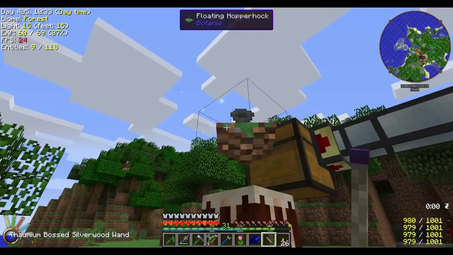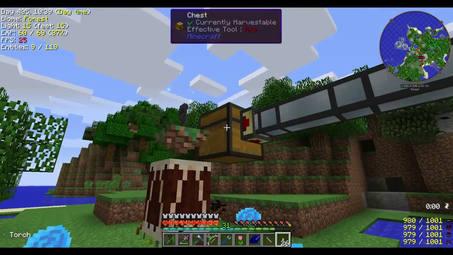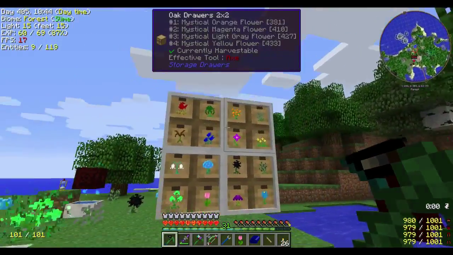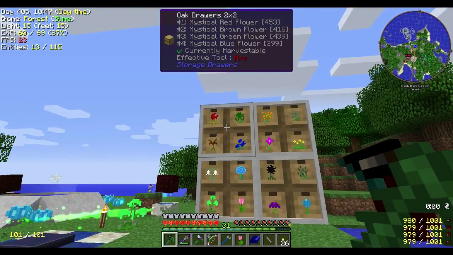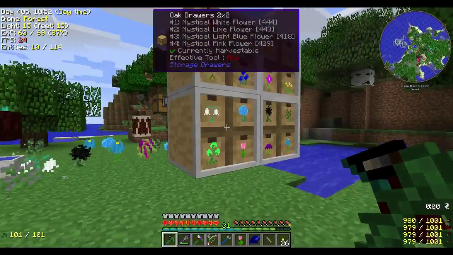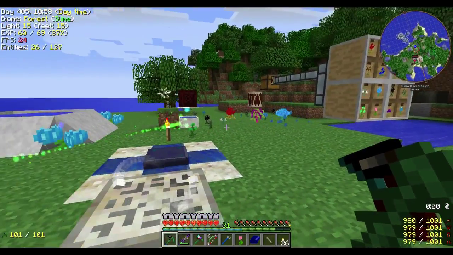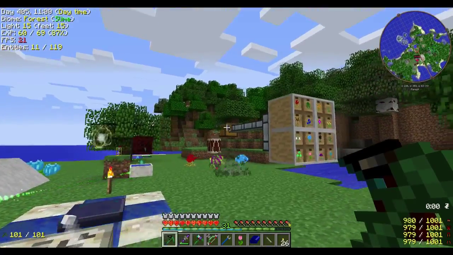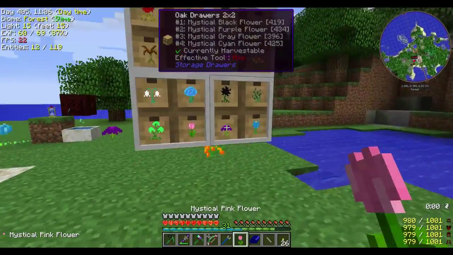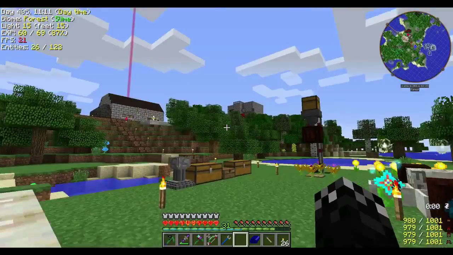And then up here I've got a floating hopper hock which picks up anything that's dropped and puts it in the chest. And then the chest is just attached over here. Sends it down into the drawers. So I'll let that run until it gets up to 1,000 of each one, and then I'll turn it off. So there goes the drum again. All the flowers on the ground, now they're gone. Up into the chest. Very nice automated system. Saves me from having to worry too much about it.